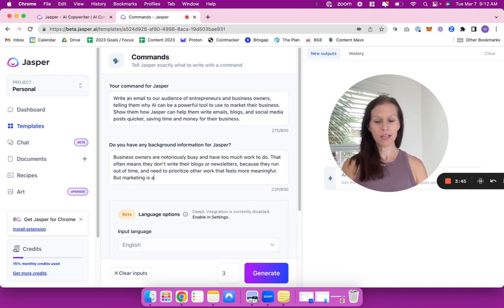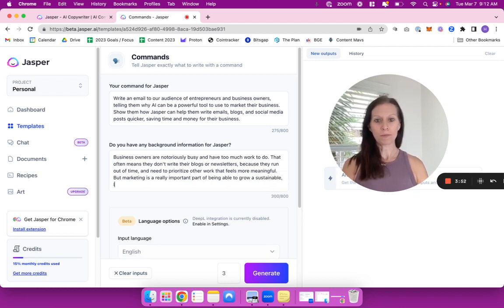But marketing is a really important part of being able to grow a sustainable, long-lasting business. Okay, 321 characters.